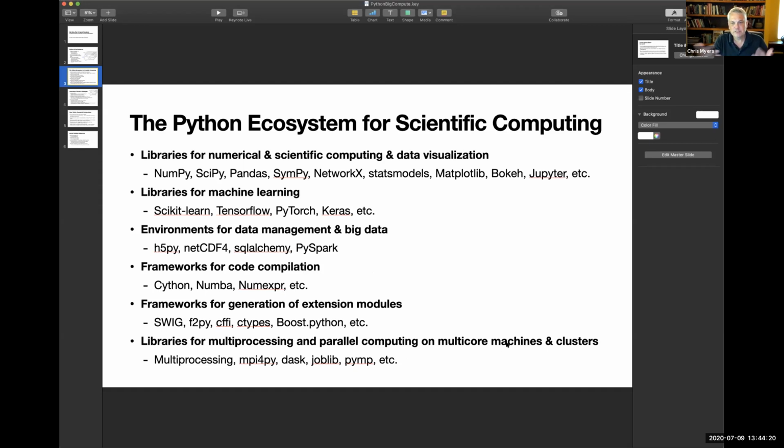One of the things I want to make note of with this ecosystem is that it really is tied together pretty well. NumPy is a cornerstone of a lot of this, where these other packages are built on top of the basic array functionality that NumPy provides, but then add additional things. So a lot of these tools work together because they use the same underlying data structures, and you can move easily from one to another, depending on your application space.